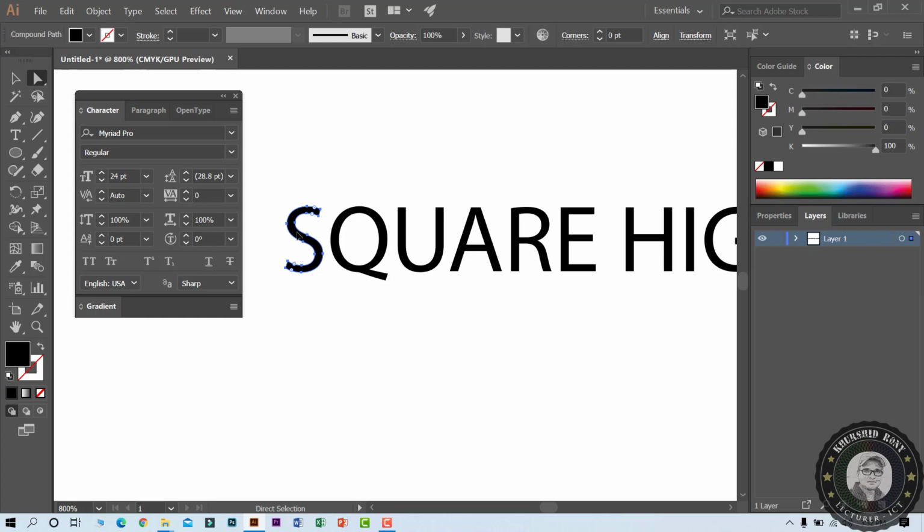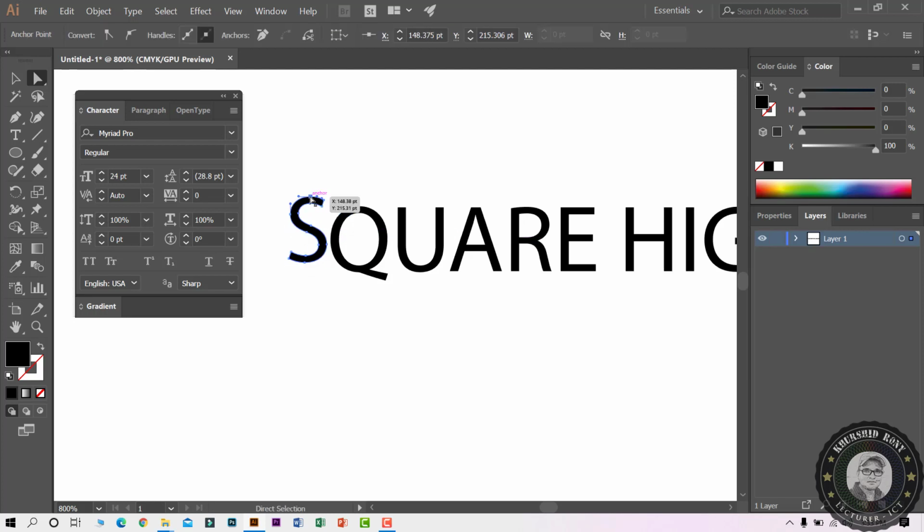Now selecting each letter individually, you can change your letters as you want to, and selecting with the direct selection tool and clicking on this anchor point, you can change the design as you want to.